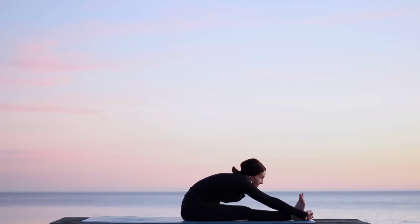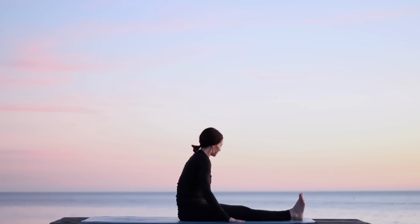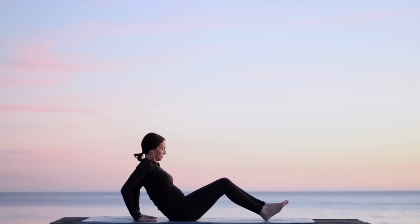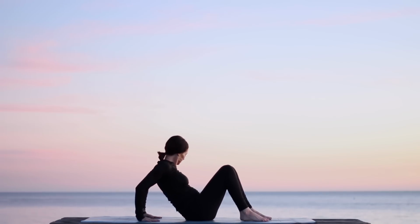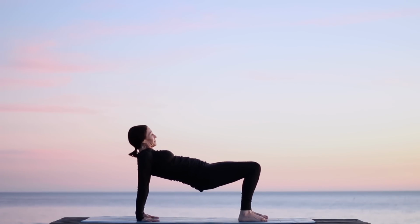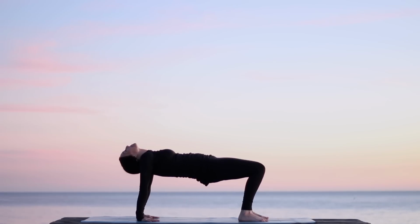Inhale, lift the head. And exhale, release. Coming up, walk your hands behind you. Bend the knees. Take the feet onto the floor. Fingertips facing front or out to the sides. Lifting to reverse table. Lengthen sitting bones towards backs of knees.